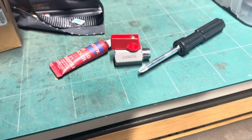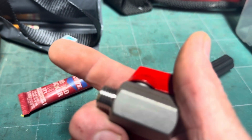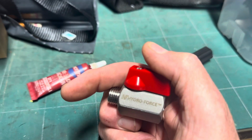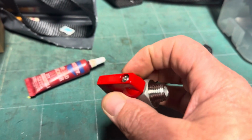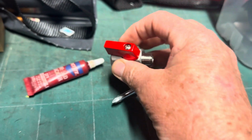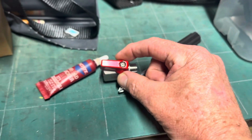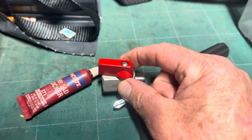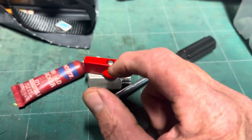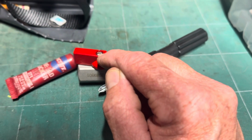Tim Moore here with TLC Floorcare, and if you've ever used one of these cutoffs, it's 1000 psi. It is a Hydroforce, and it's a cutoff for your carpet cleaning tools. But the thing about it is, as you work this back and forth, back and forth, when you first get it, it's nice and tight. But as you work it a lot, this can wear and start becoming loose.